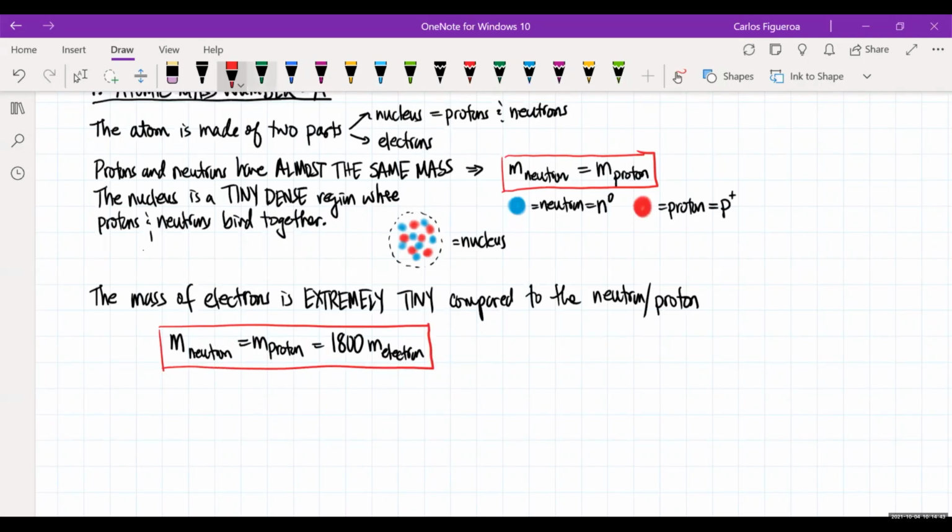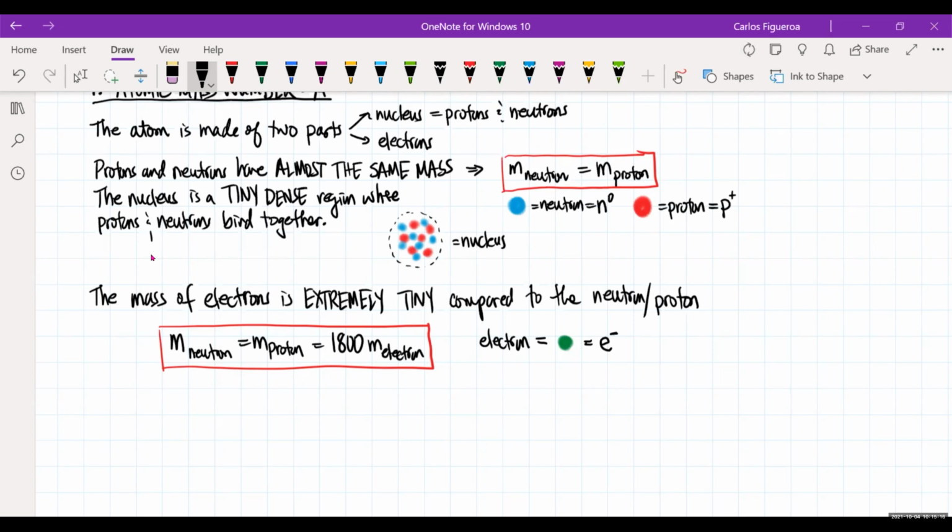Now let's talk about the electron. So if I look at the mass of the electron, right? So when I look at the electron, what am I going to do? Well, this one I'm going to draw in green. So if you see a green, we know that that's the electron. And a lot of the times I get lazy. So the way we write electrons is we write an E with the minus sign. And that tells us that it's an electron.